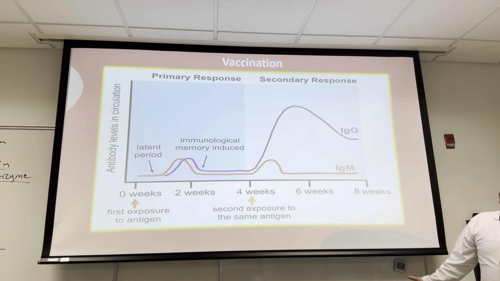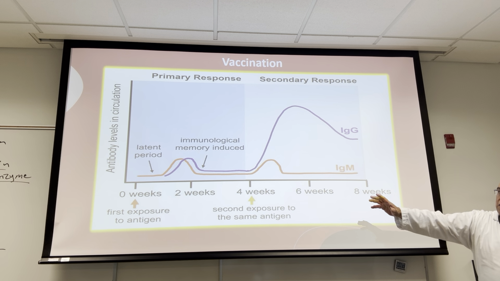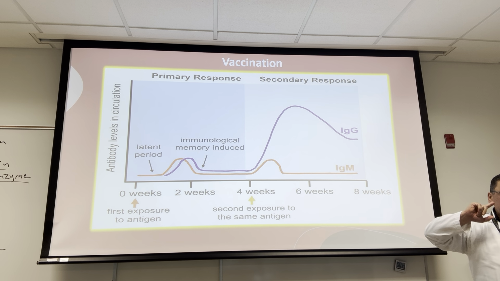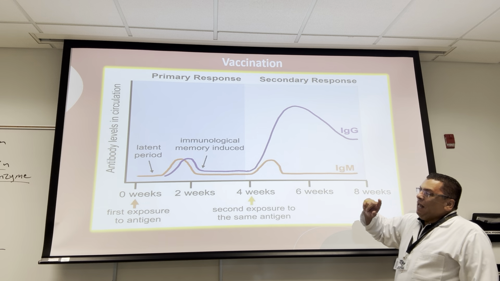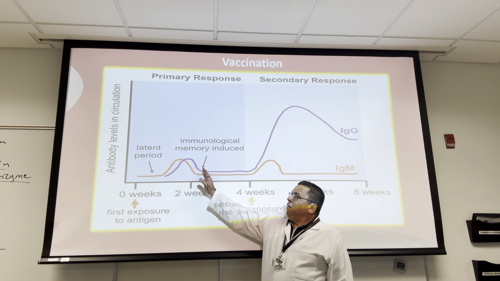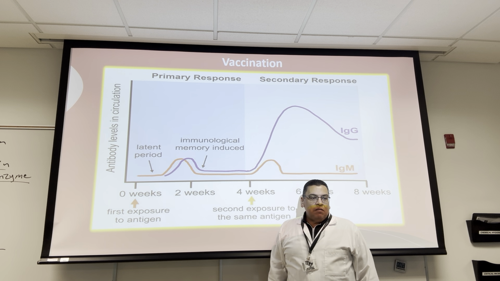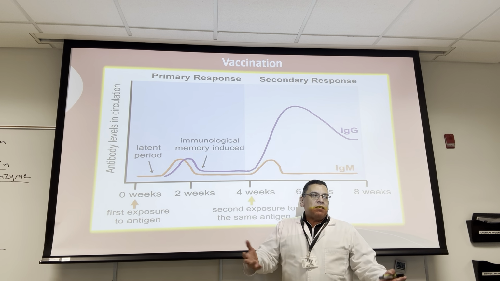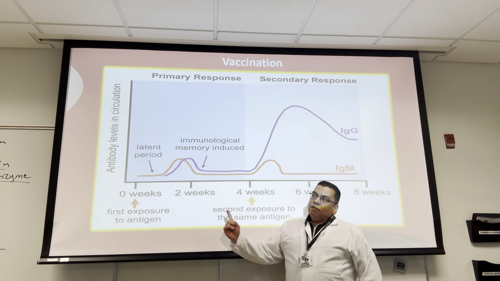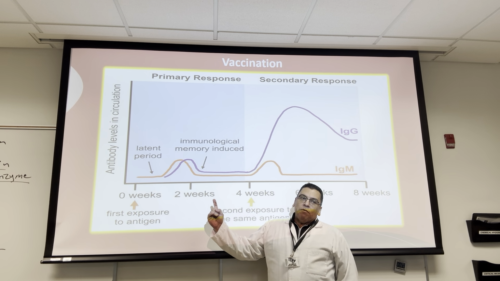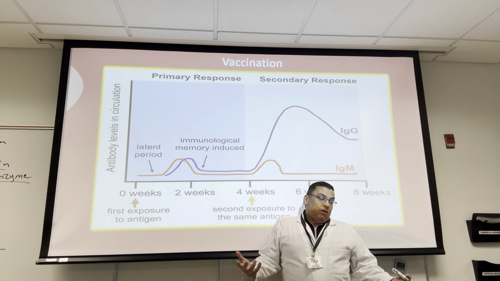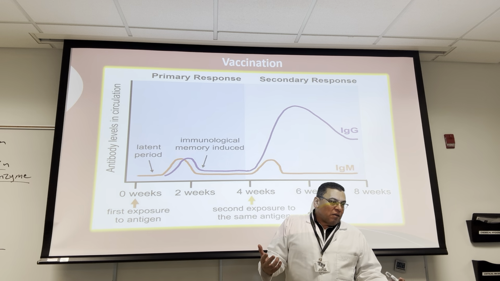And that's a normal infection. Normal primary infection, secondary infection. Now, I told you there are some infections that we can't risk this for. I mean, you won't be able to survive long enough to produce memory cells. Those are the ones we vaccinate for. We give a part of the antigen to mimic the primary response. We trick the immune system into thinking that you're sick when you're really not sick.